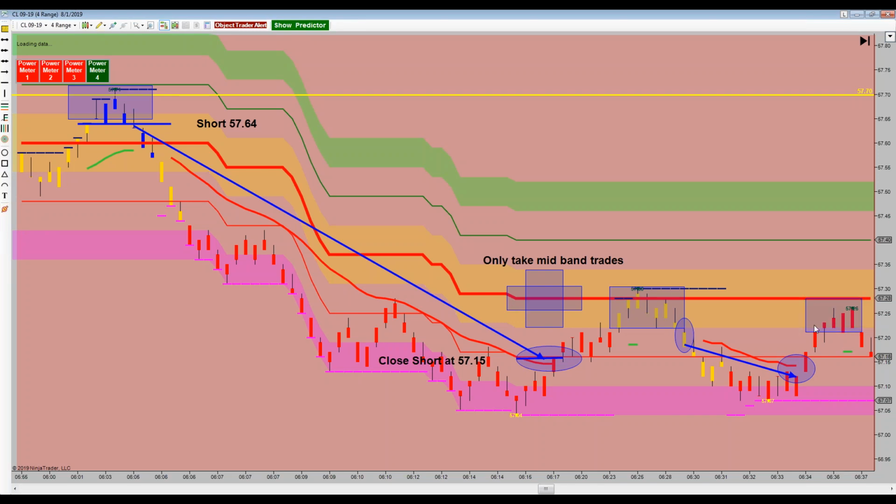Right there. Is that a second chance to take a mid-band short? Yes or no? Is this another place to take the short on crude? Right here. Trade short setup number 1 at the mid-band here. Doesn't get any more clear than that, in my opinion. And number 2, if you missed it, you could have missed this trade, and this was just handed to you right here. I'm positive we called that in the room, and I'm pretty darn sure I took it.